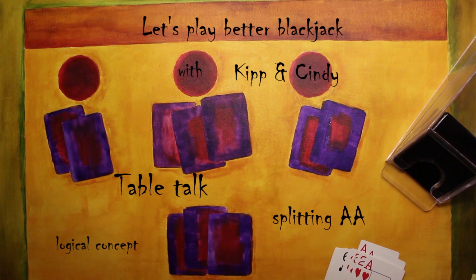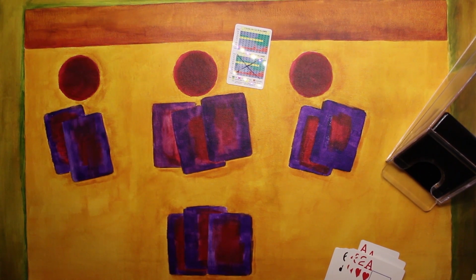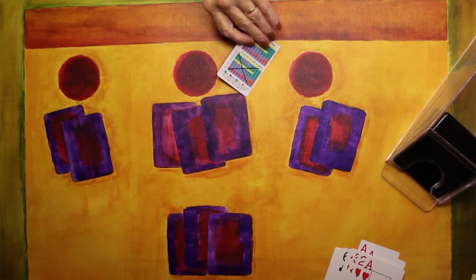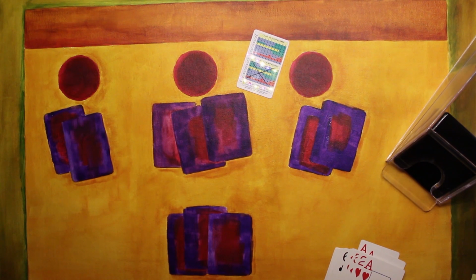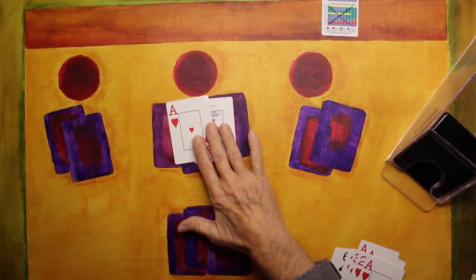Well, I was looking at our card that gives you the basic stuff, the best statistical way to go. I was thinking, what's the deal with double aces? If you're dealt double aces, it says to split them all the way across. What do they look like? Oh, they look like that?